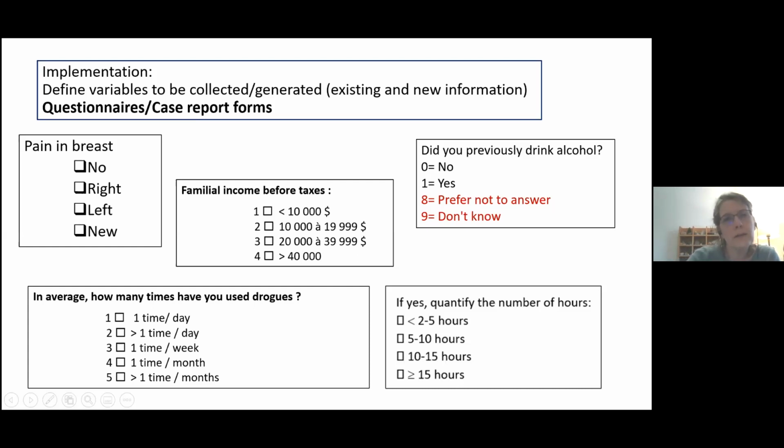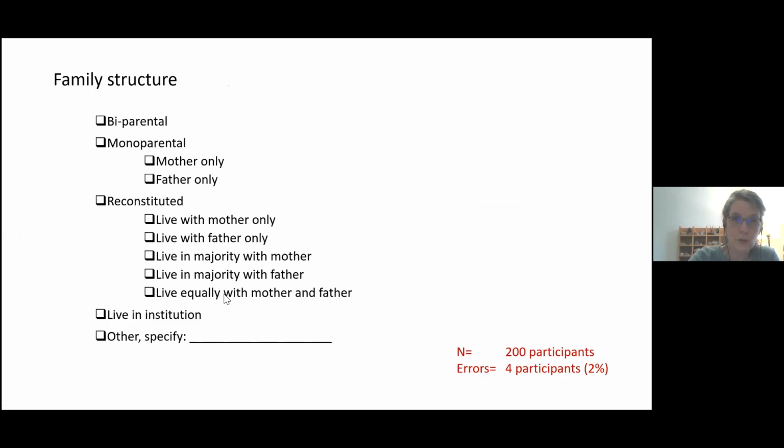And it's impossible to always call back the participant to double check. So it's really important to avoid having, like in that case, to put missing values for all of the mothers, if we didn't have the occasion to double check all of the mothers that clicked on mother only without clicking on another option.